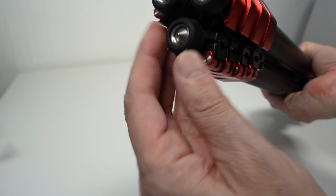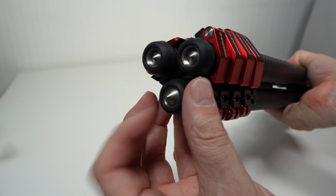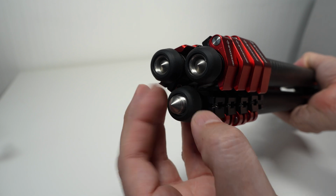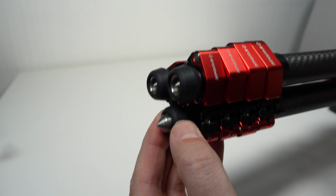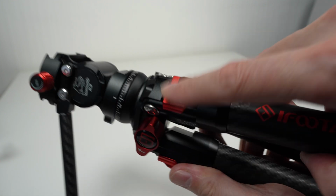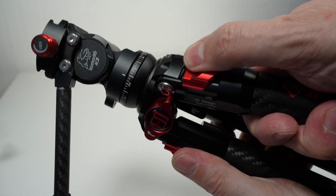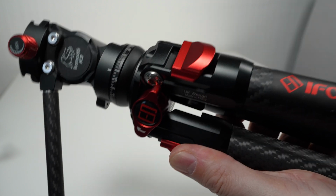Another fantastic feature that's hidden in each of the tripod legs are retractable spikes that are hidden inside the rubber boots. Simply rotate the rubber boots clockwise and the spikes extend outwards. Rotate the rubber boots anti-clockwise and the spikes retract. We can change the angle of our tripod legs by sliding down the catch that's located on the top of the tripod legs. And again, the feel of this catch is silky smooth and requires no force to operate.